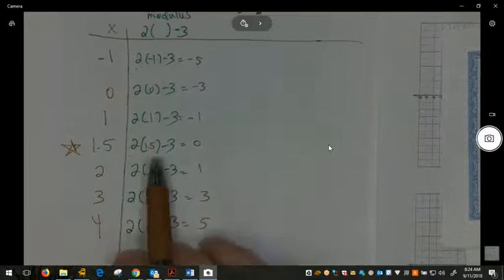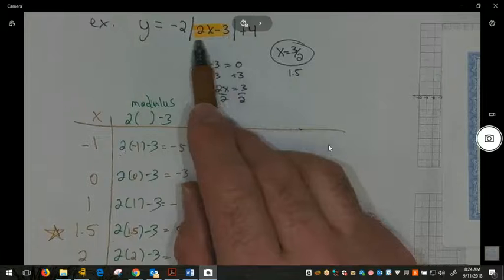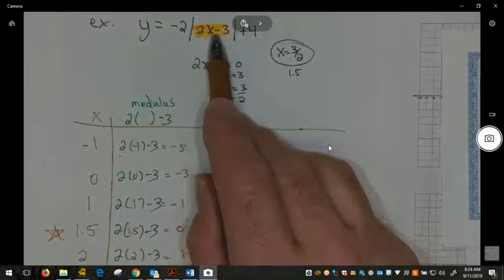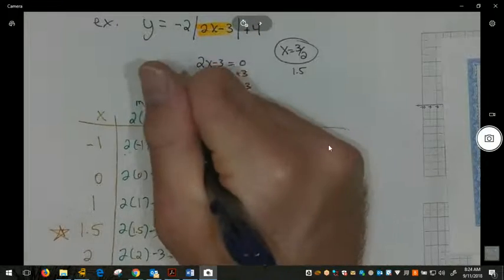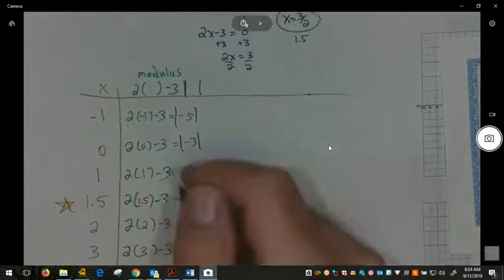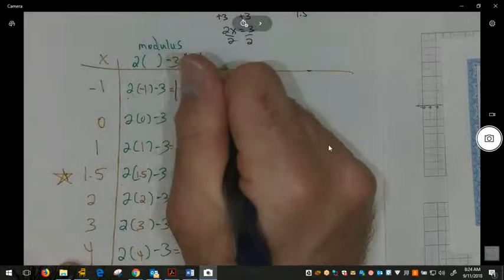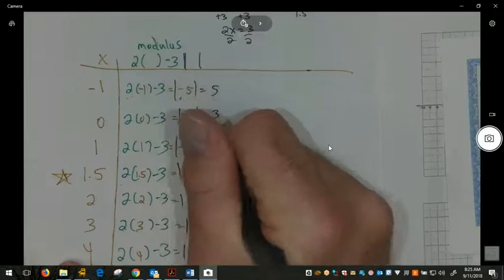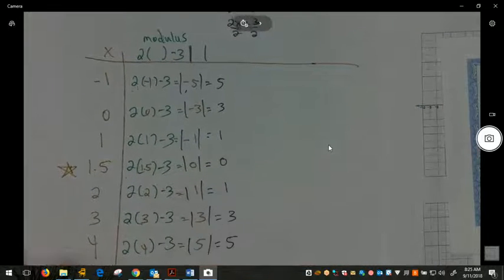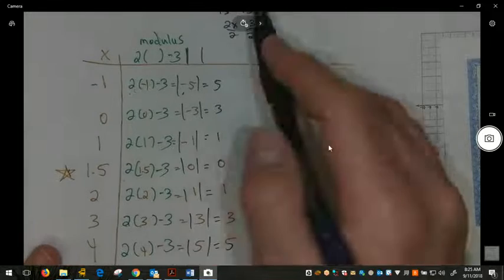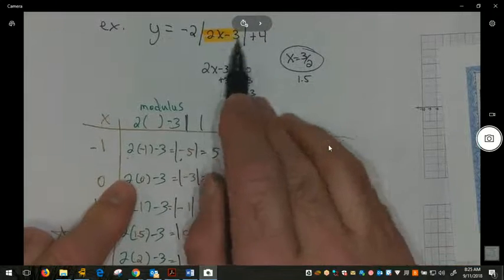I am not done. All I've done was do what the modulus was, which was multiply x by 2 and subtract 3. Now that I've done the modulus, I have to do the absolute value of all of these. Absolute value of negative 5 is 5. Of negative 3 is 3. Negative 1 is 1. 0 is 0. 1 is 1, 3 is 3, and 5 is 5 when I'm doing absolute value. So now we followed this equation. We multiplied by 2 and subtracted 3 in the modulus. We did the absolute value.